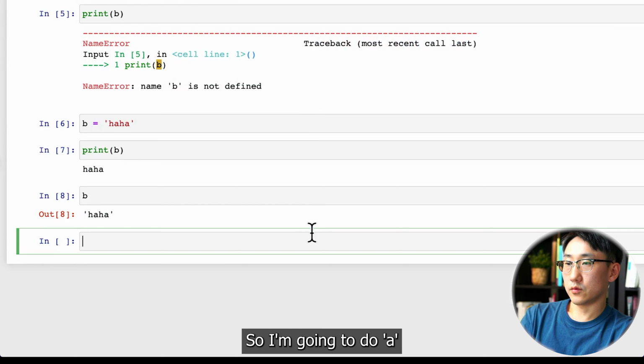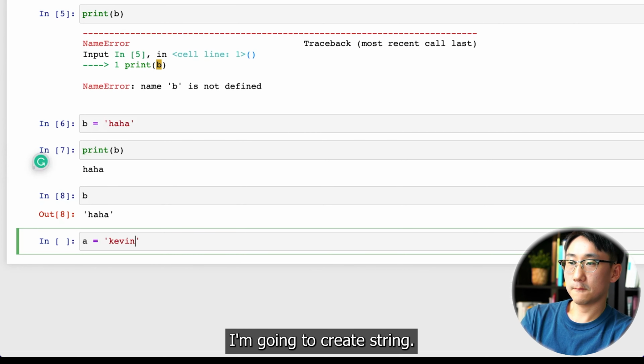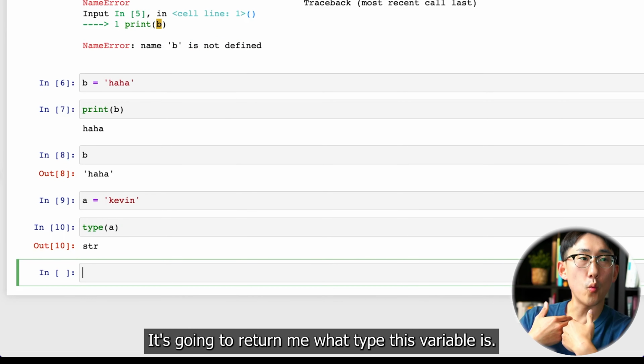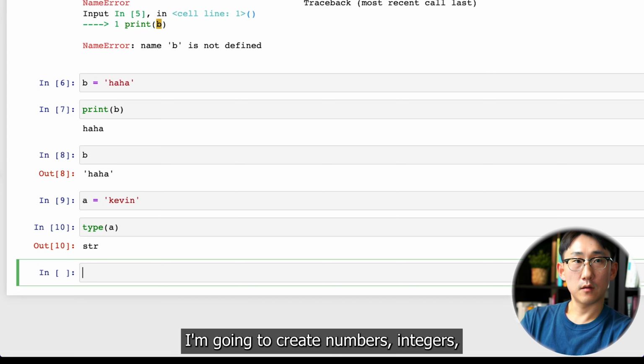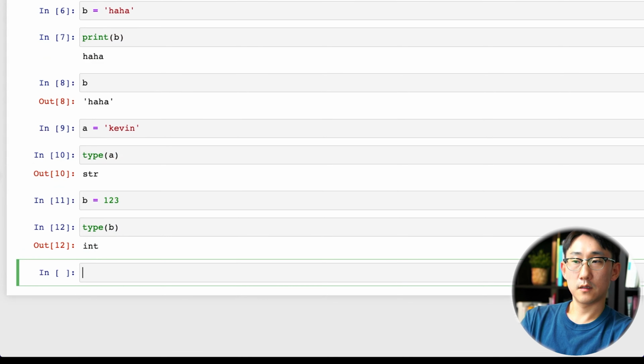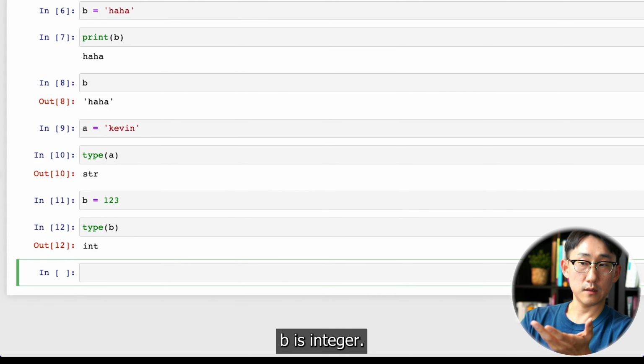So I'm going to do A, I'm going to create a string. So A is a string. When I type, open brackets A, it's going to return what type this variable is. Okay, I'm going to create numbers, integers, and check the type of B, and now it's returning that B is an integer.